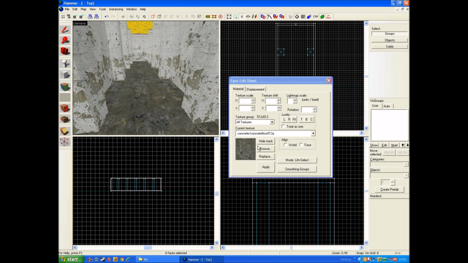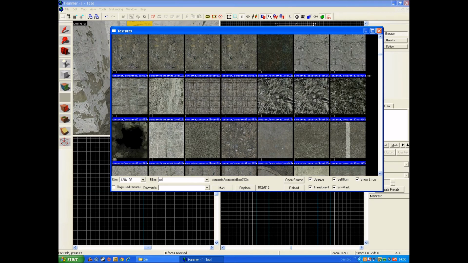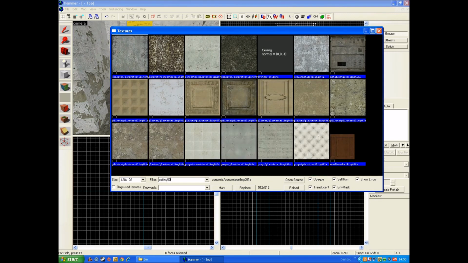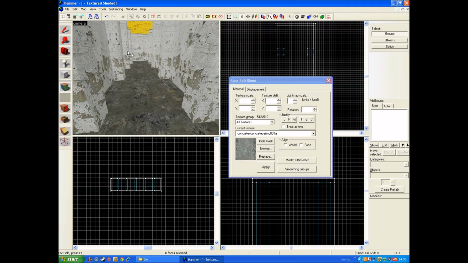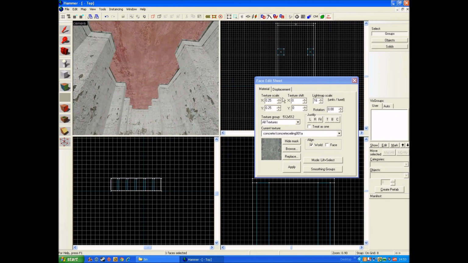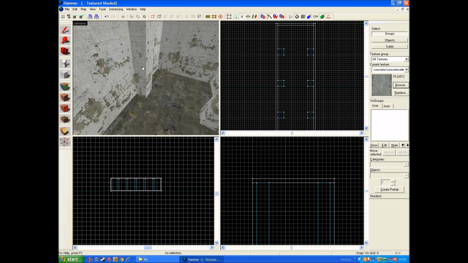Once you've done that, we're still going to stick with the browse texture, and for this we're going to get the ceiling. For that the number is just going to be a simple O1A, and you can go left or right, but the left, sorry, not the right one, that's for plastic, you don't want that. And just again apply that to the ceiling. If you're not happy with that, you can mess around with the alignment, but for now it should be okay. And that should just be the roof here.